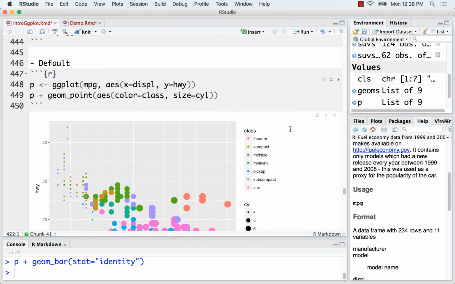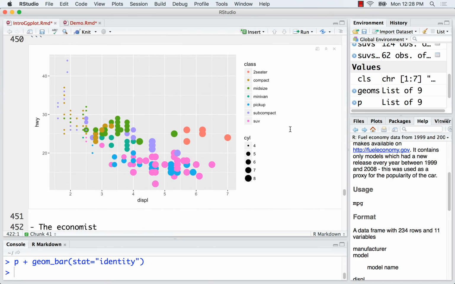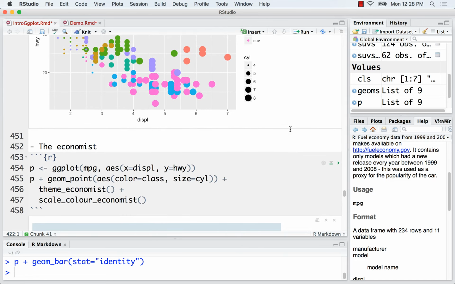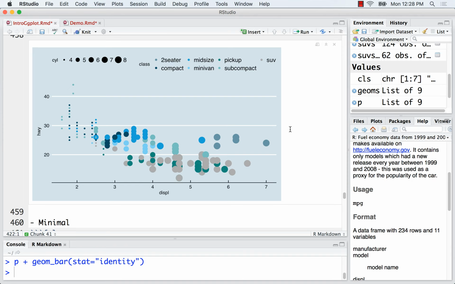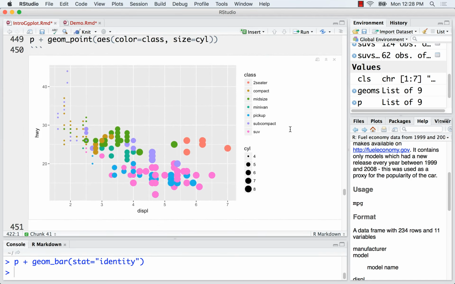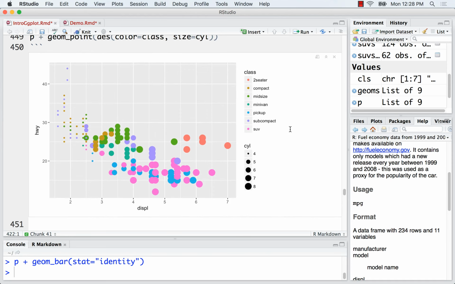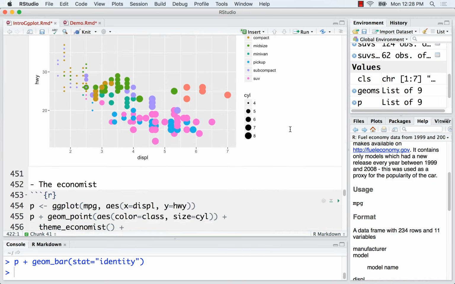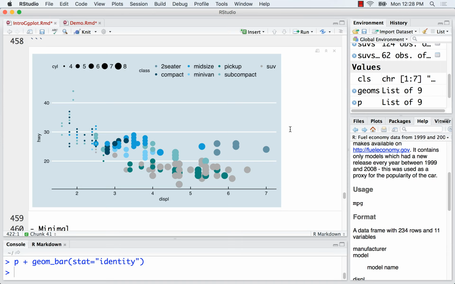So this was the default theme. If you do nothing, you get this. But you can say, for instance, hey, I want to use the theme that makes my graph look like graphs in The Economist, and the same for the colors. Apparently, this is the color scheme and layout style of The Economist. If you look at the previous graph, you can notice there's a bunch of differences, right? This one had white lines, had no line on the bottom, and the guides were on the right. Now The Economist likes it differently. It likes the guides on top, a solid line on the bottom, no line here, different styles. So that's what the theme can do.